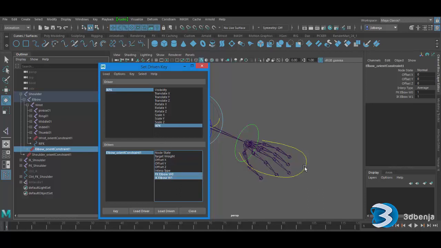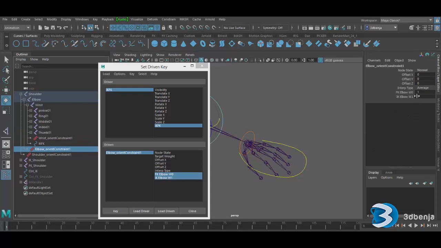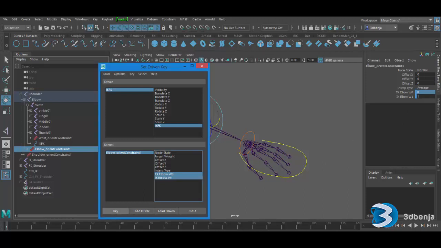and IKFK. So let me come over here again and say when it is, let me take it back to 0. When the IKFK is 0, it means we need an IK control, IK to be on, because I've put it over here, IK. So now I'll have to come to my elbow and decide that this is 1, this should be 0, elbow should be 0. Okay, 0, 1. Okay, and then we key. Enter, and then we key those things.